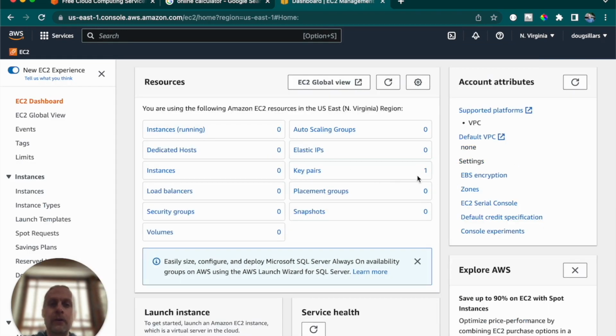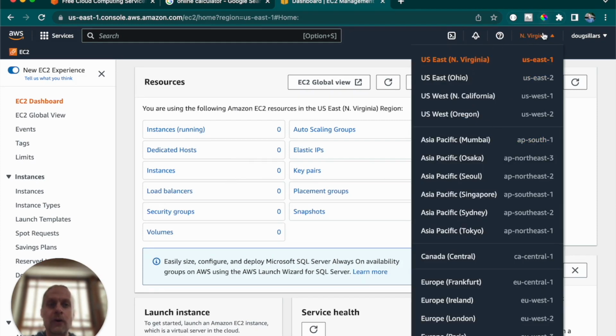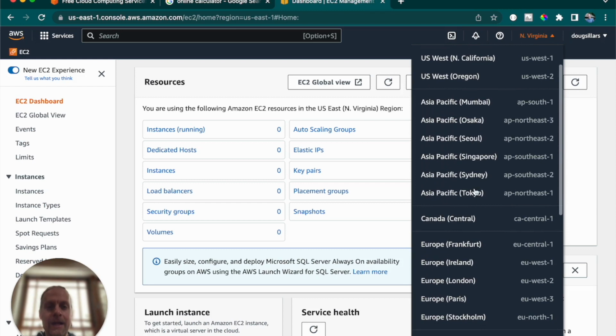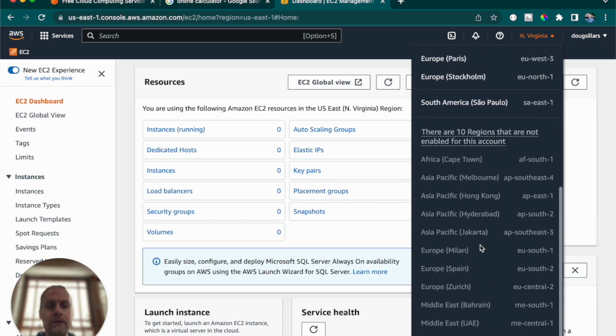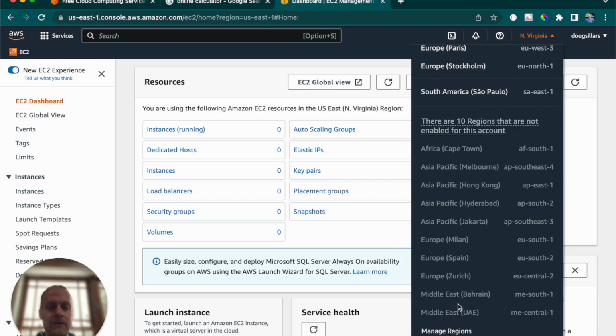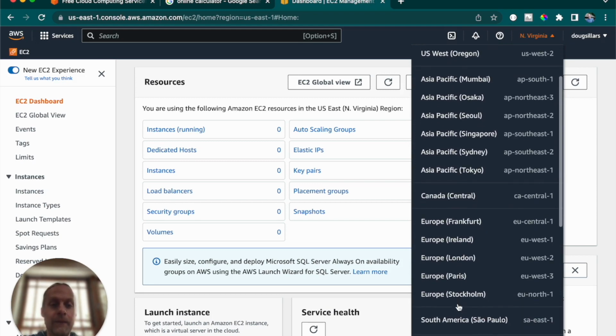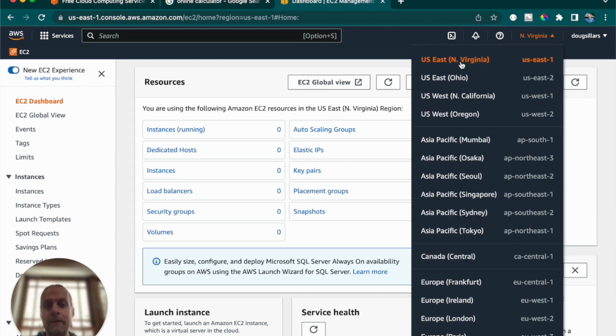Okay, so now you can pick your area where you want to launch. Up here, I'm set by default to North Virginia. You can set Ohio, California, and then Asia Pacific, Canada, Europe, right? You can set it to all these places. I guess I'm not set up for some of them. That's totally fine, right? I still have London and Europe, Ireland and Frankfurt, but I'm going to set it up in US East 1, which is North Virginia. So you click that. I'm already there.